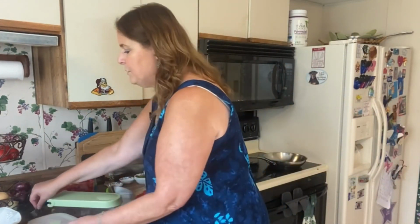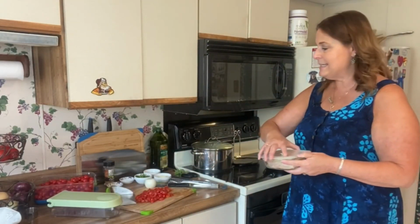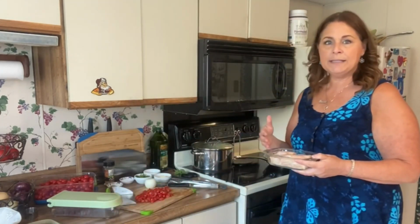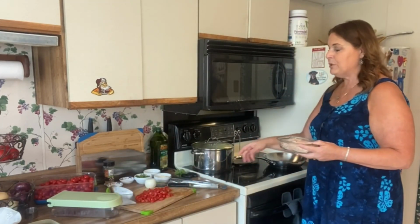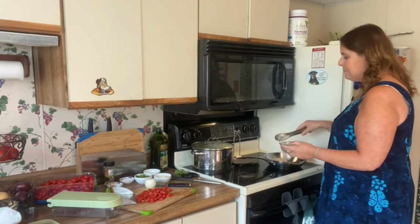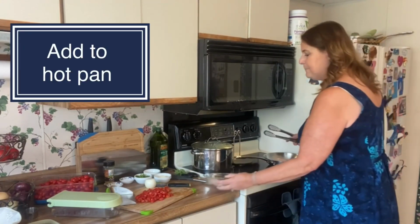So what we're gonna do here is get ready to do the chicken. I already cut these ahead of time. Like I said, these are some ways to help you save time. So these are just chicken breasts, and I'm going to season them once I put them in the pan with some salt, pepper, and Italian seasoning. This is going to get the seasonings from the tomato mixture, which you're gonna see in a little bit.